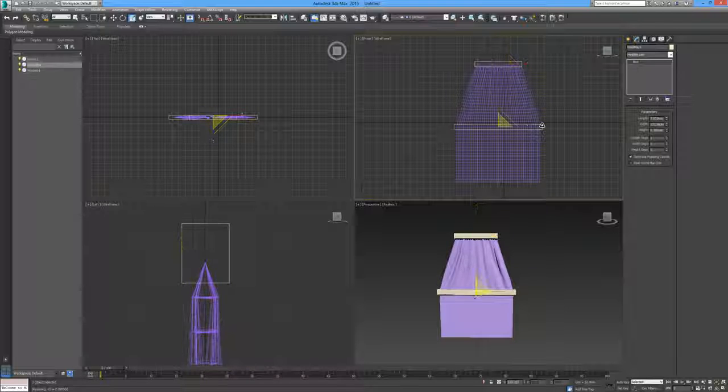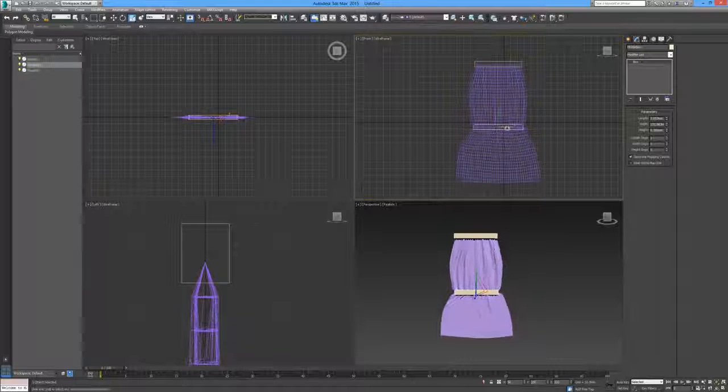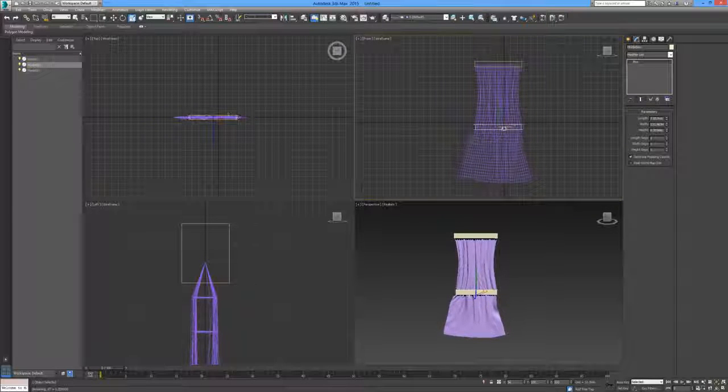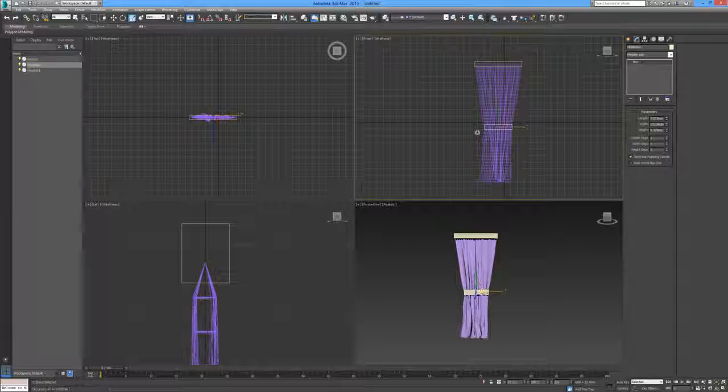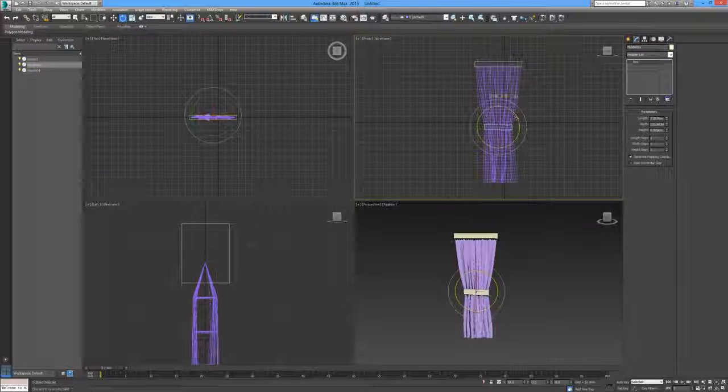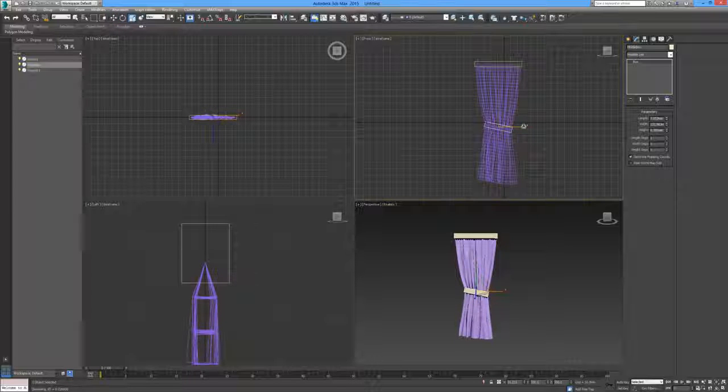And if we go ahead and rescale that one in, just give it a second, it'll take some time to do its work. It's taking all of the physics into account. I'm just bringing it in a little bit smaller, as if it's being held by a curtain tie. And what we can actually do is, while we're at it, we can take that and rotate it a little bit and scale it a little bit more, just to give it a nice effect.